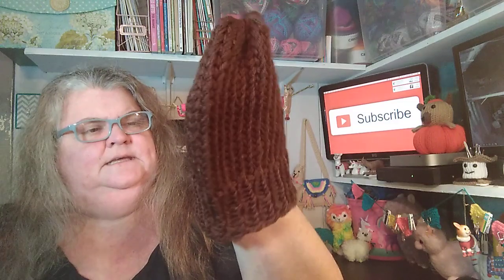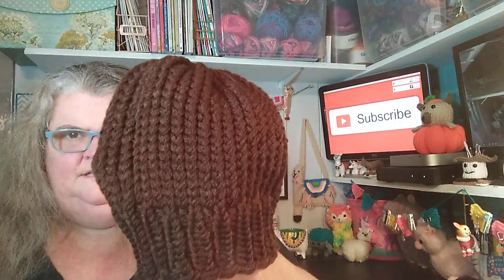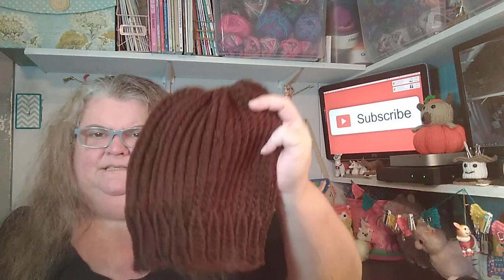And then here's just a brown beanie. It's a messy bun. And then just brown. I had a lot of people asking for just some solid basic color beanies. And so I tried to make up, like brown, black, cream, just different things like that.